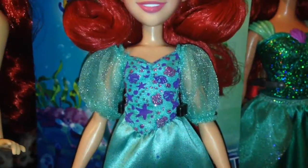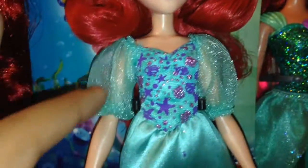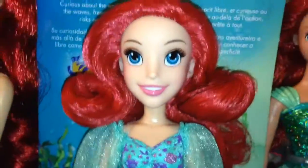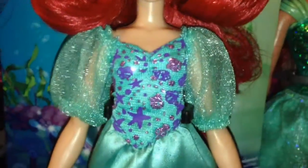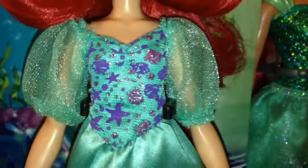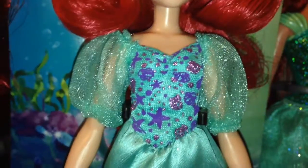Here's her dress, which is super cute. I find it kind of ill-fitting on her, even though it does fit properly — I think it's the sleeves part that throws me off a bit. The top is this minty aqua color with some seashells and starfish on it, and some of the seashells are glittery. She has on these tulle sleeves — big puffy sleeves. I love the lower part — it goes from a gradient of mint green to dark green, all glittery with purple seashells and seahorses. Very cute.